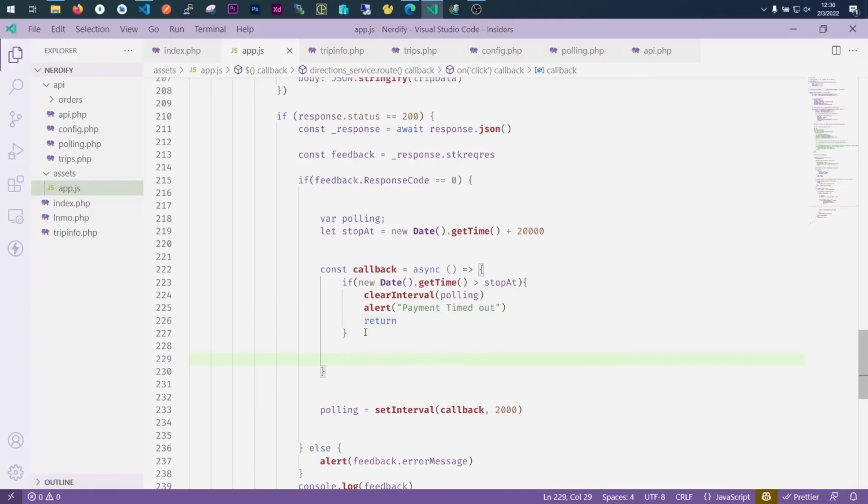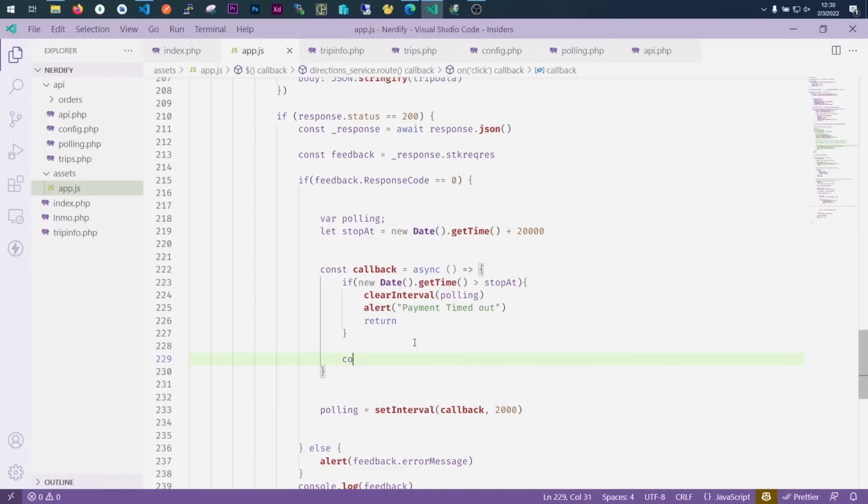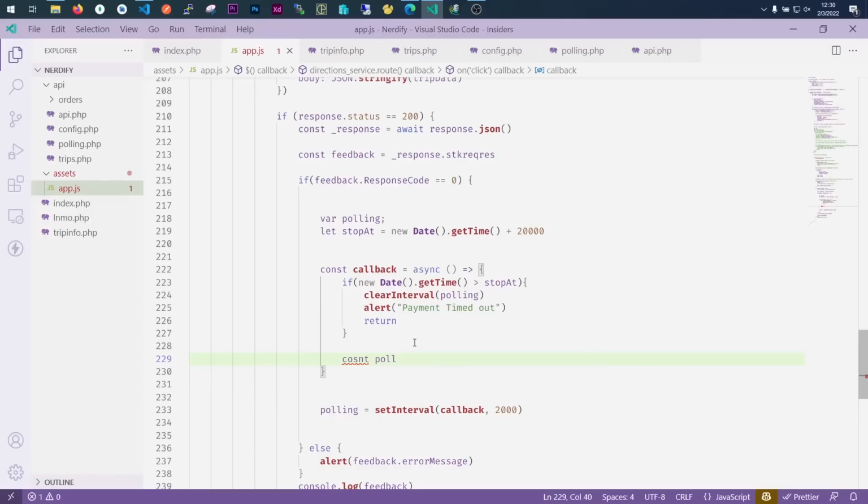Next, we want to send a fetch request to polling with our ID being our checkout request ID. So let's do that. It's going to be very simple. So const poll is equals to await fetch.